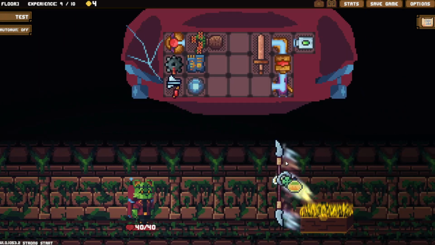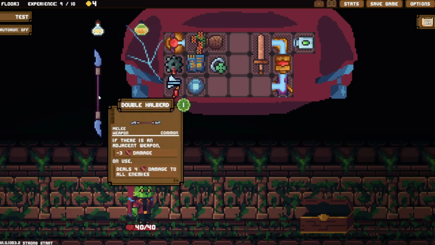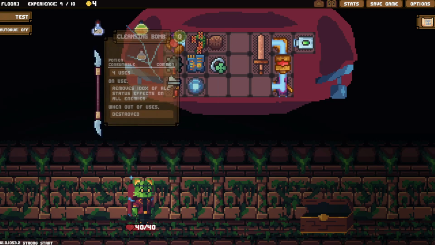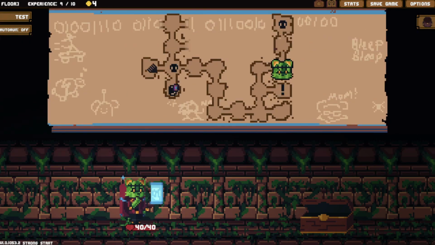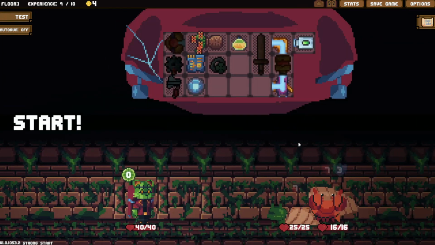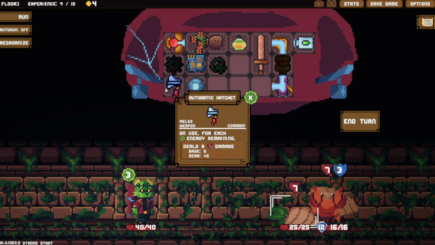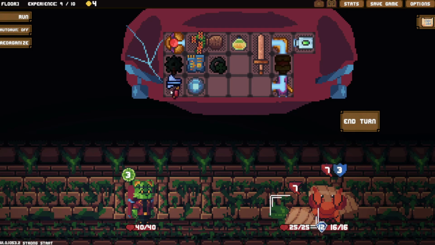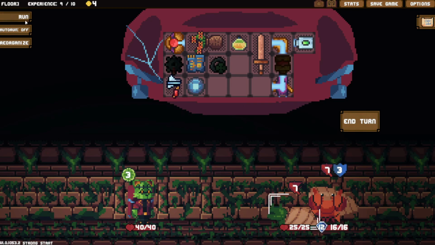Okay, let's check out the chest before we do anything else. Oh, Lucky Ring, I think we want that. Double High Ward is good. But I kind of want to focus on this. Okay, let's see if this works. Plus the 8 damage, 3 energy, times 8. That's 24, so we have 1 off.